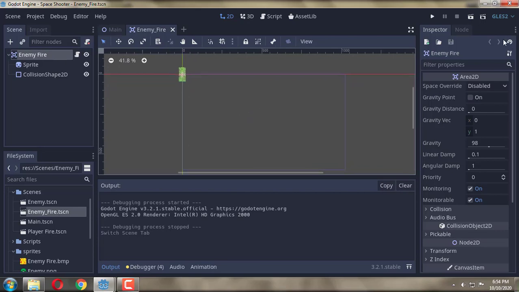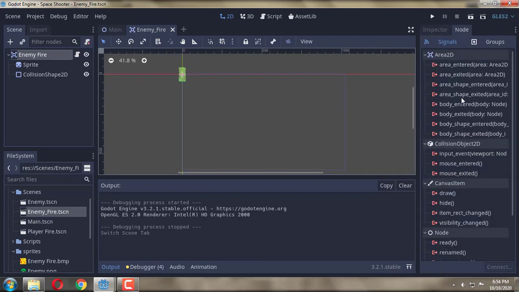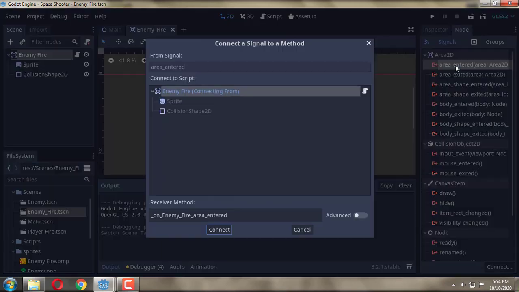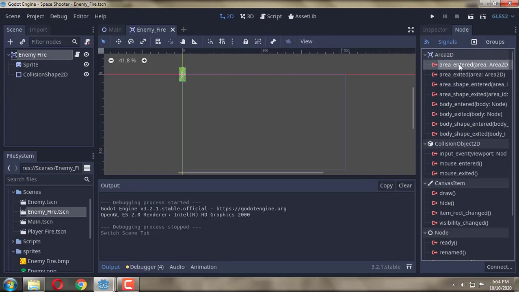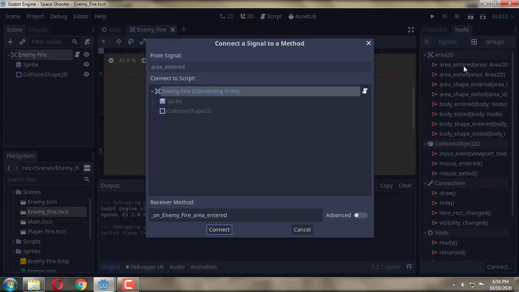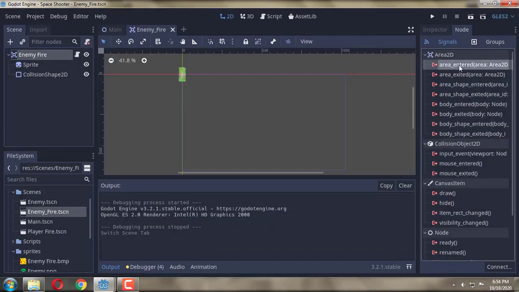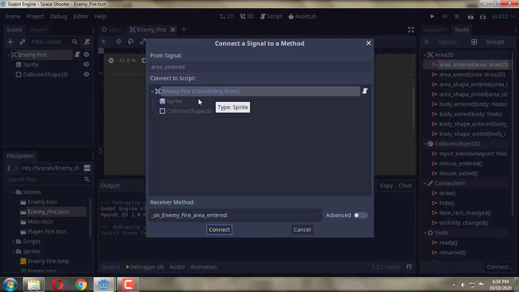I'll show you and explain queue free quickly, but we are mostly going to discuss the area entered signal here. First, you need to select it, double click. Yes, double click, and after that you need to attach this to a script.